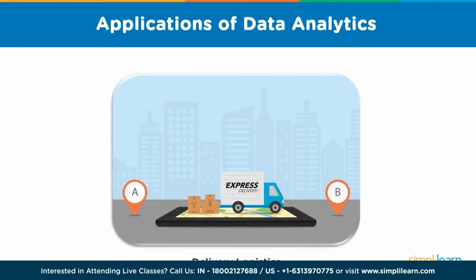Delivery logistics. Again, this goes from getting from point A to point B. You can combine it with inventory, so you pre-ship stuff if you know a certain area is more likely to purchase it. How do you get the delivery to the most destinations the quickest in a short amount of time? And then they even pre-stack the trucks going out, and that's all done with data analytics. How do we stack all that stuff so it comes out in the right order?